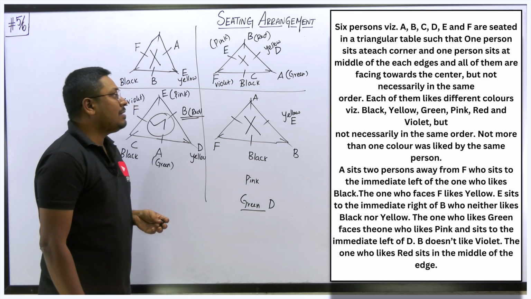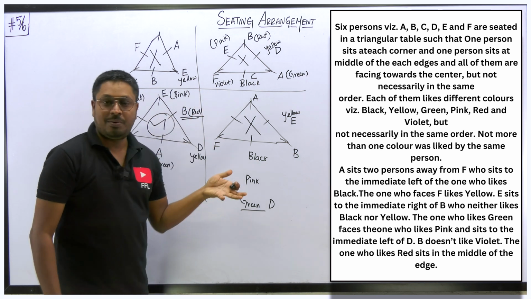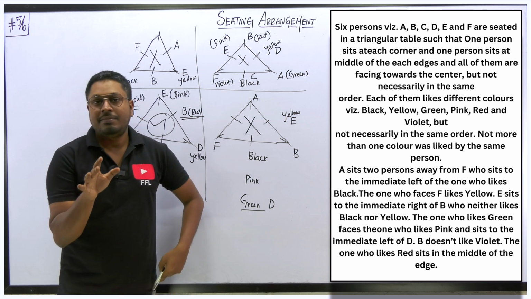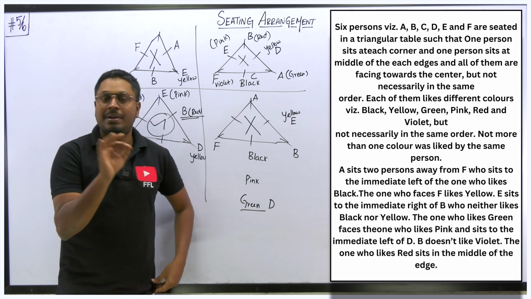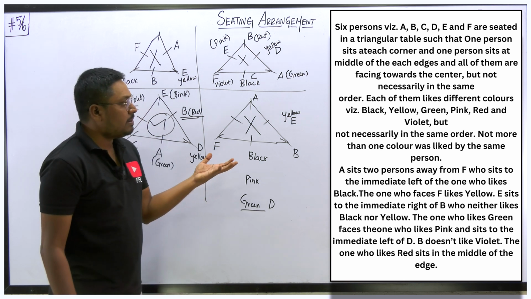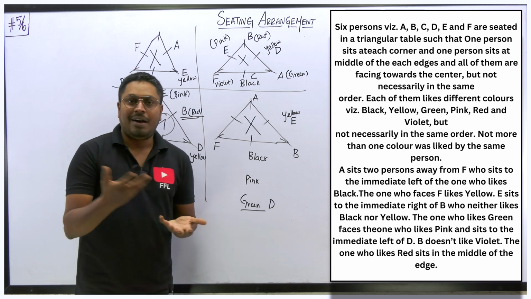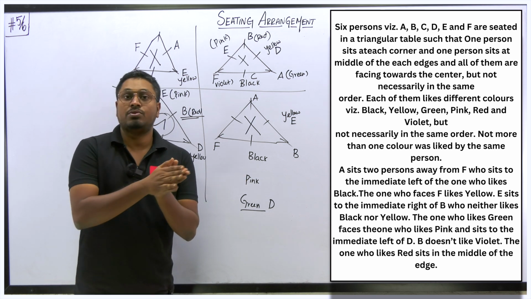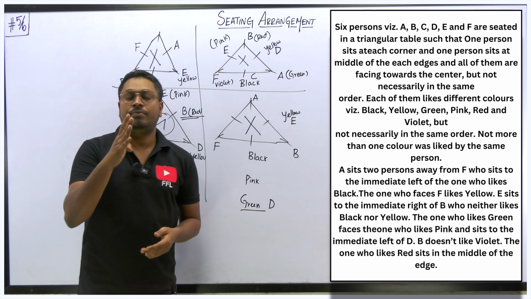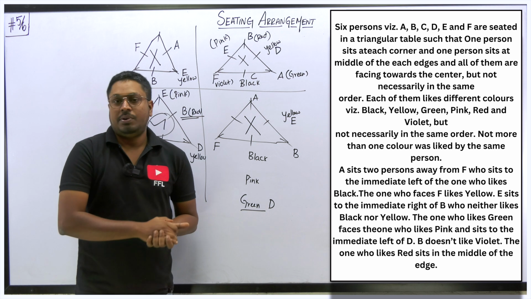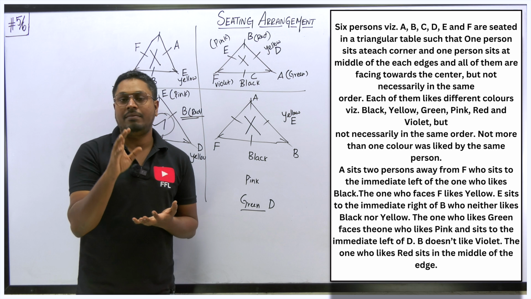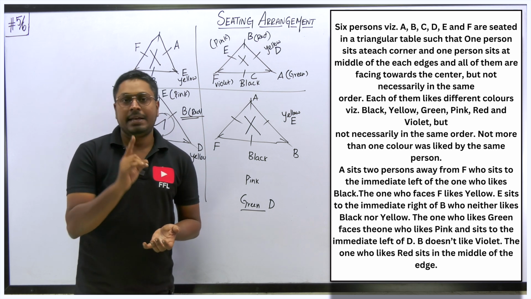So many students think, why are you wasting your time by drawing 4 possible diagrams? Many usually say like this, but remember one thing: we have to get the answer perfectly without any confusion. If you draw a single diagram, the question looks very simple, right? The question does not have a huge passage, nothing like that, but there is no direct clue given, because for F and A itself we have 4 possibilities, 4 cases. So remember, if you are very talented, you can draw a single diagram itself and you will get the answer.